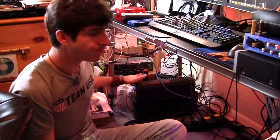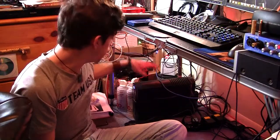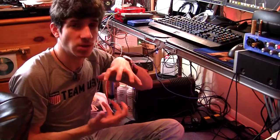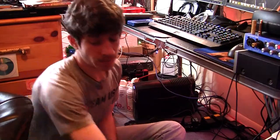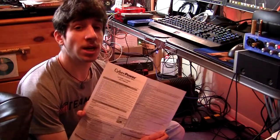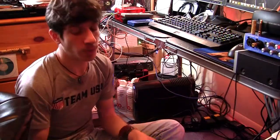I forgot to mention — you can actually replace the batteries that are in this unit. There are instructions about how to do it in the manual. You can take apart the unit and slide both batteries out to replace them. I have to say the manual is really well-written. I know people don't read manuals, but please do me a favor — read this manual thoroughly, because there is a lot of information about the unit that covers a lot more than what I talked about.